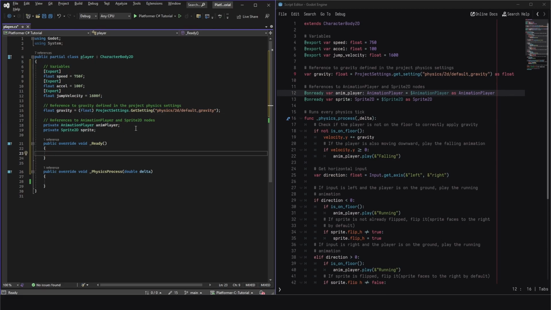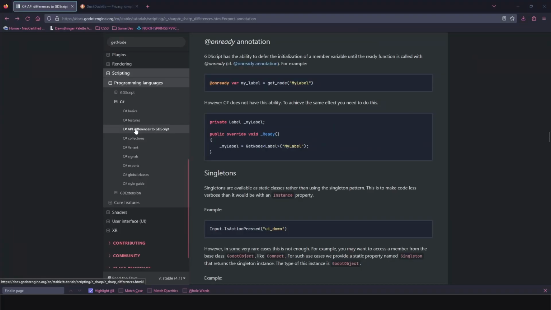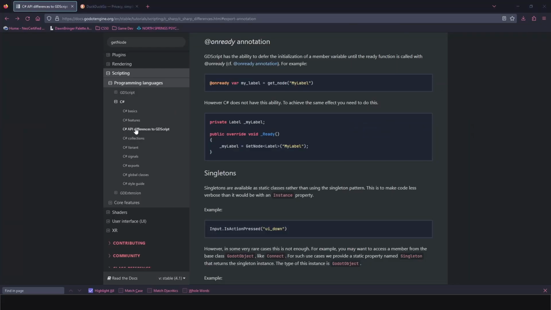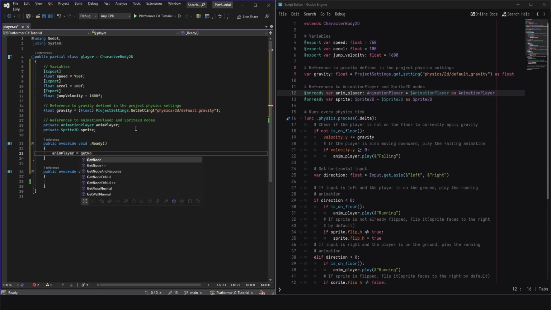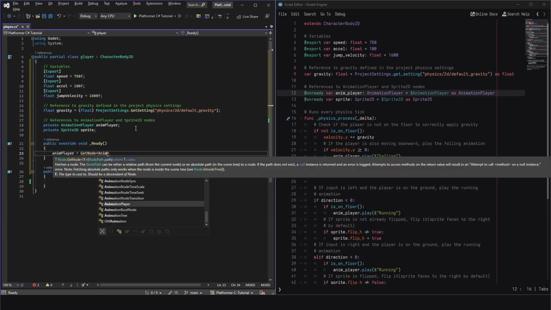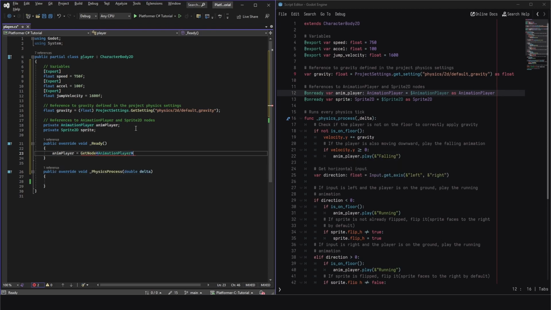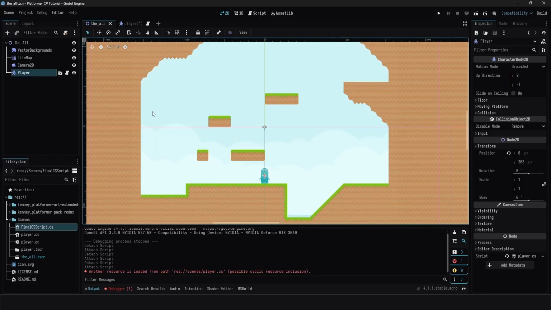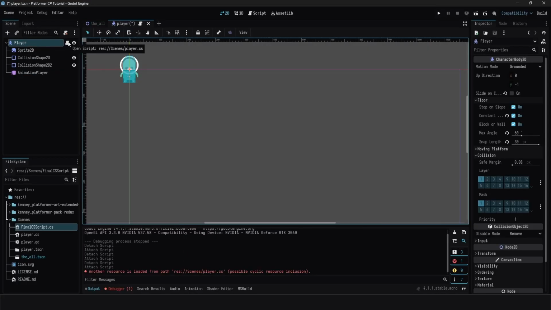Now in here, we're going to say animPlayer is equal to GetNode AnimationPlayer, and then the path in the engine is going to be from right here. It's just AnimationPlayer. There's no path because it's a direct child of the player node itself, which has the script.